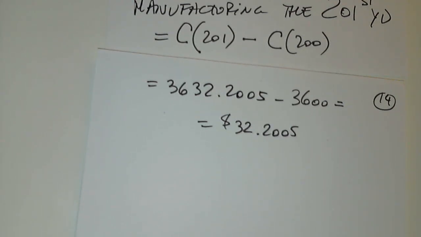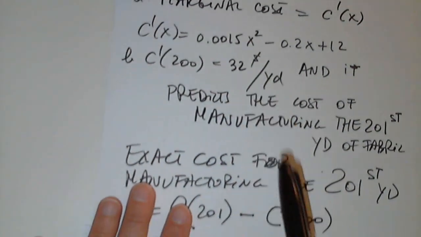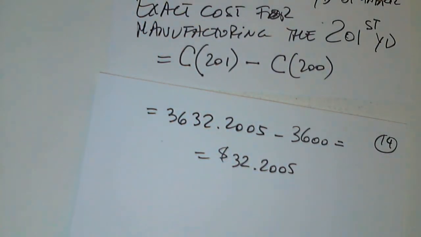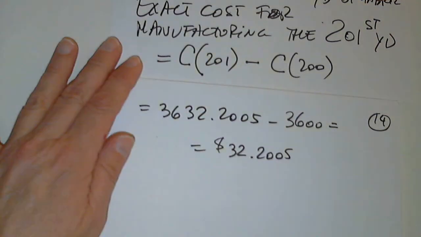Now, what do you think about the derivative evaluated at 200? Is this answer, that over there, 32, close enough to this exact? Yes, it is. Now, if it's a life-threatening situation and medication or something like that, you may say, no. The 0.2 is a huge error for me. I'm not going to use this. I want to use this. But in general, it's a very, very good approximation.